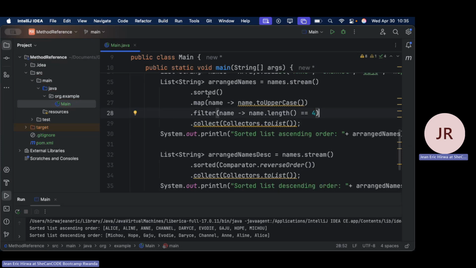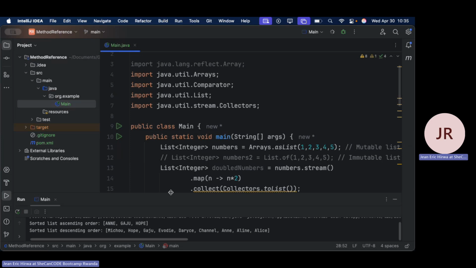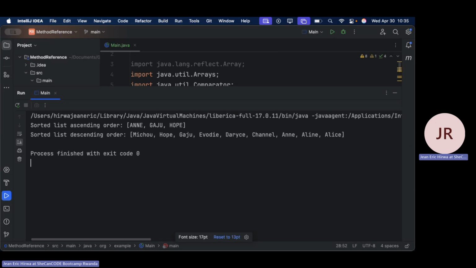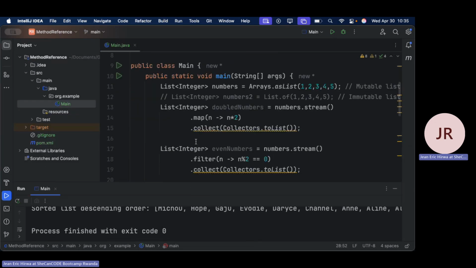So then you understand here, we're going to get names arranged in ascending order, which are capitalized and are 4 characters long. So I guess you can see the only list we have. So isn't life easy? Very easy with streams.